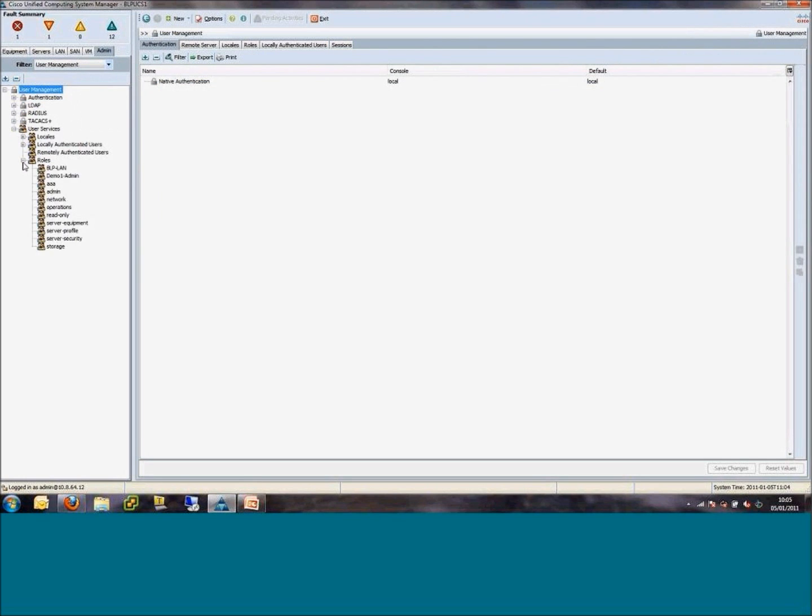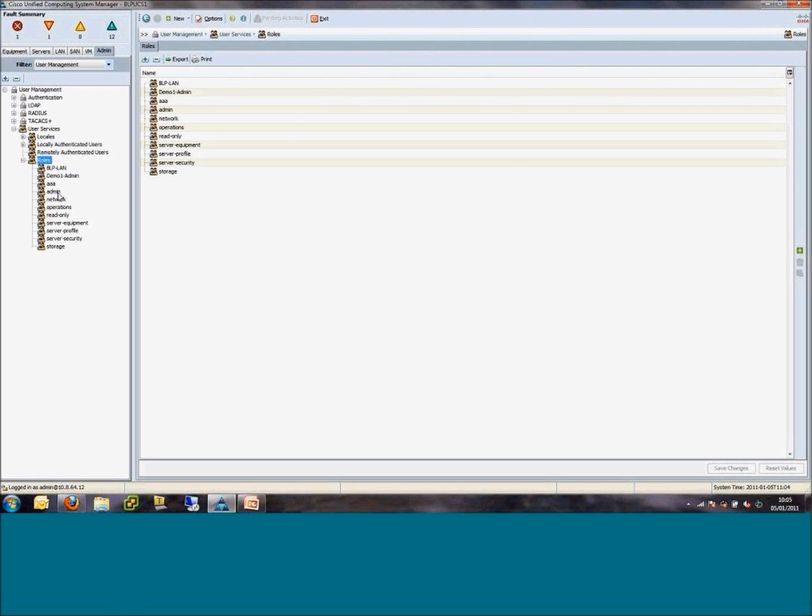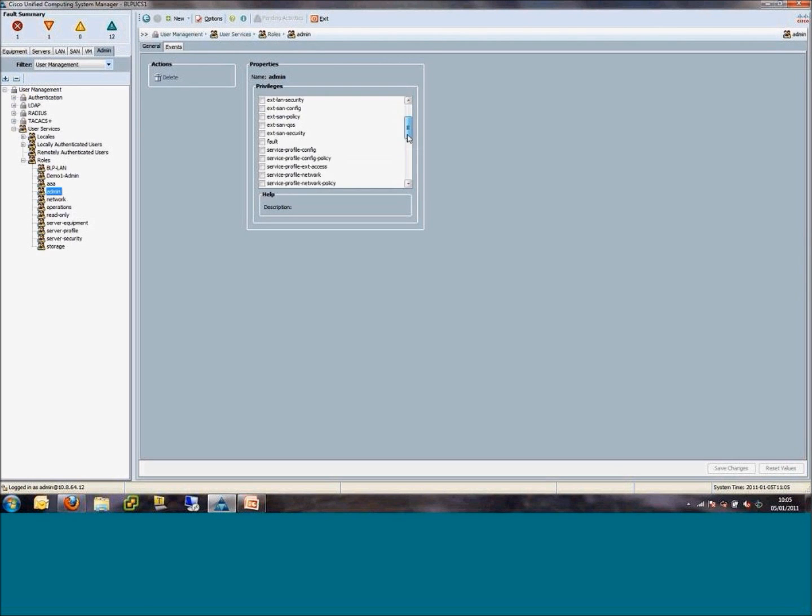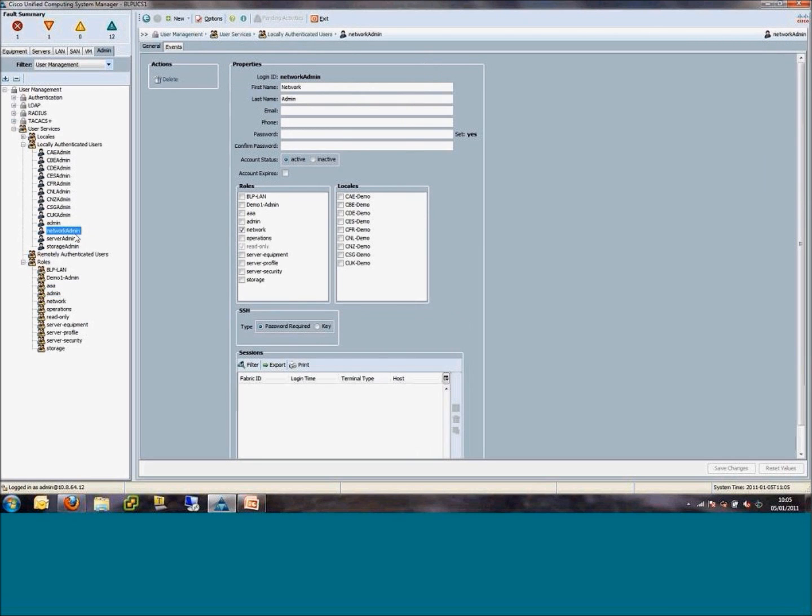User management tab, so we've got full role-based access control within UCS Manager, and we have this set of roles that allows particular access to the areas within UCS Manager, and these tabs for the storage area network, the local area network, and server equipment. Those roles can then be applied to particular users, and I've got a couple of example users here.